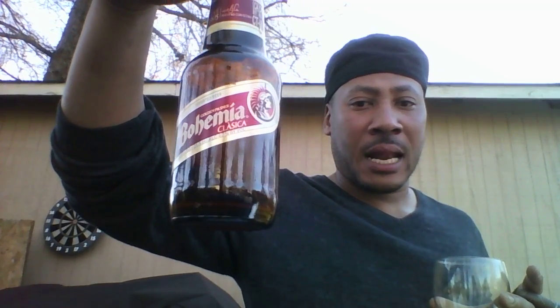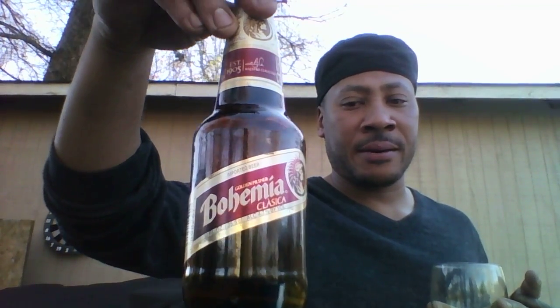I love this beer folks — this is an excellent beer, without a doubt. I'm going to give this beer about a solid nine for the style. It's not the world's greatest beer, but it's really, really good. Tell me your thoughts and comments on this beer if you've had Bohemia Clasica.